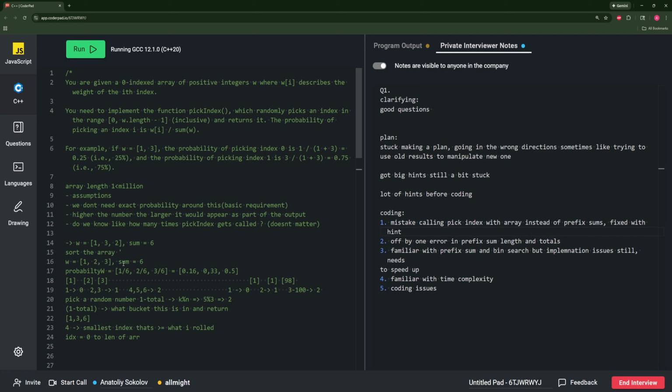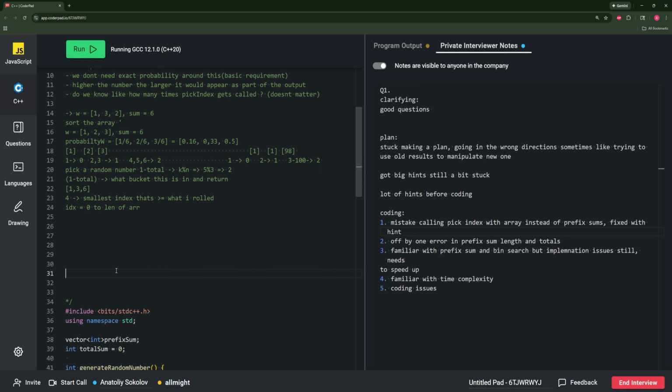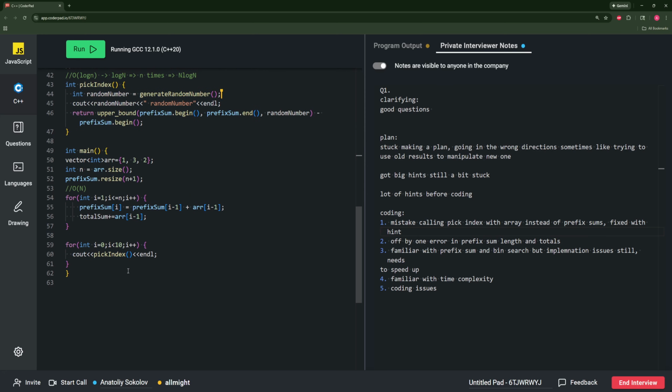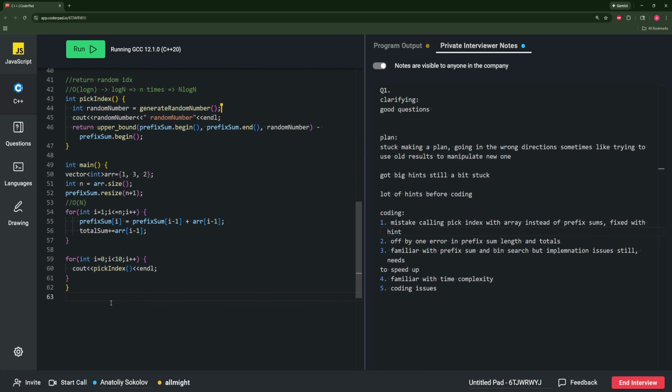In this case, it would be close to a one or two out of five because I had to give you a lot of hints and you were still kind of going in the wrong direction. So from there, let's say you planned it all out correctly. Then the code is, did you get it to work? Obviously, if it's a company where you can't run your code, it's going to be a lot more forgiving.